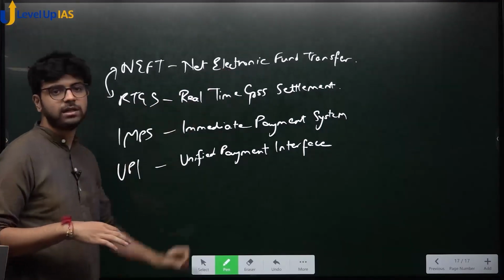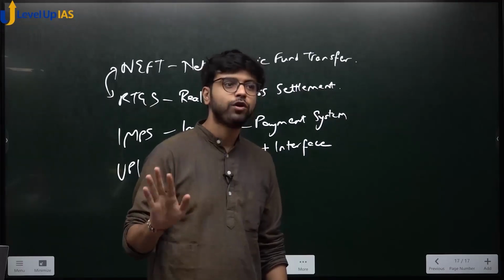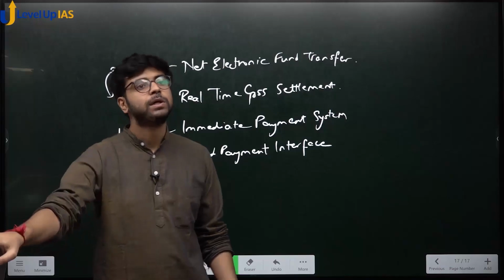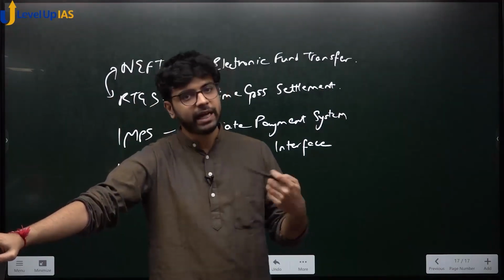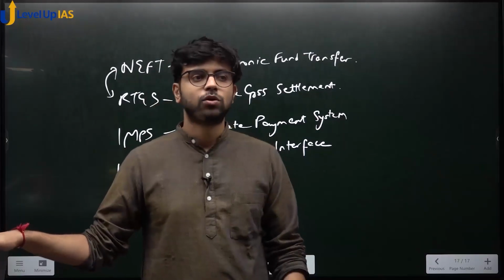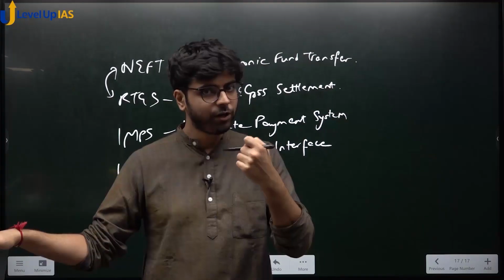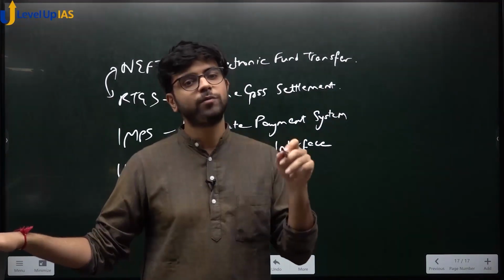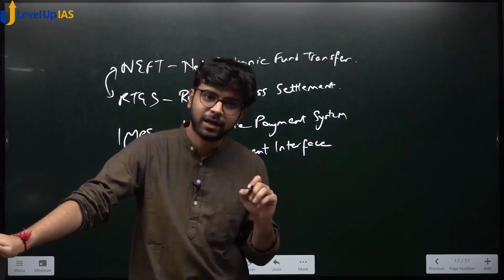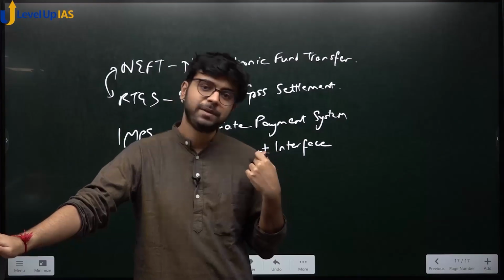This is very simple. Now imagine you have your account with Axis Bank. You want to send your money to me. I have an account with SBI. Suppose, okay? So when you initiate NEFT in your net banking, you do all this. What happens is, whose account will be debited? Your account would be debited. You are paying to me. Your Axis Bank account would be debited. Whose account would be credited? My SBI account would be credited.